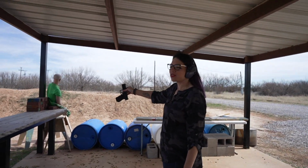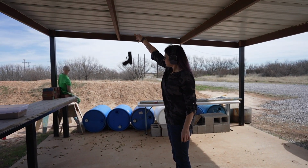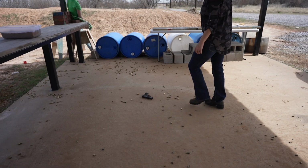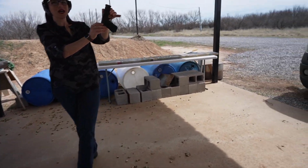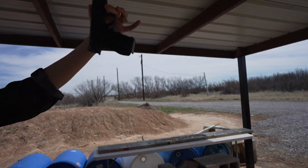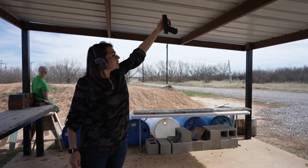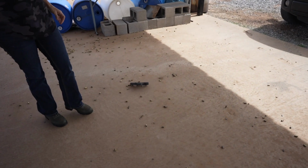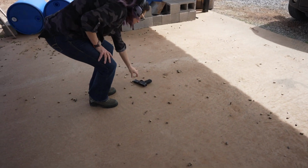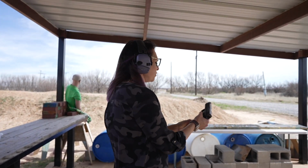Now we're just gonna run it through a drop test. One more time. Didn't go off. We're gonna see what it does in the dirt again. Let's see if it does better.